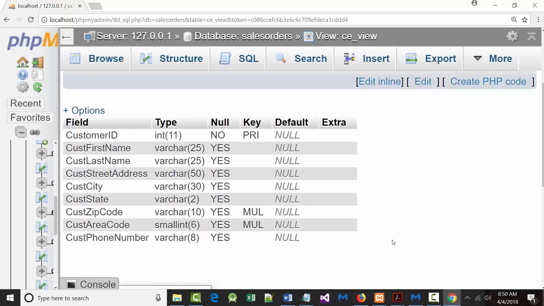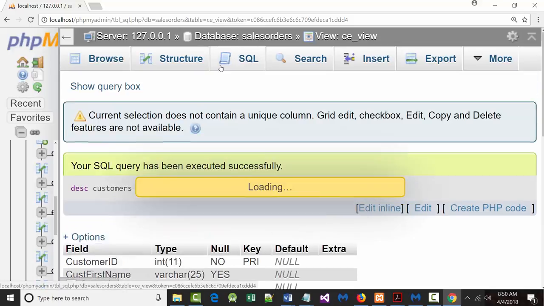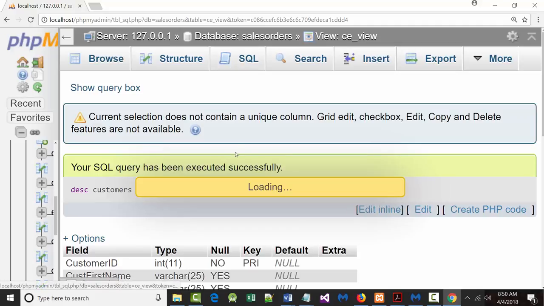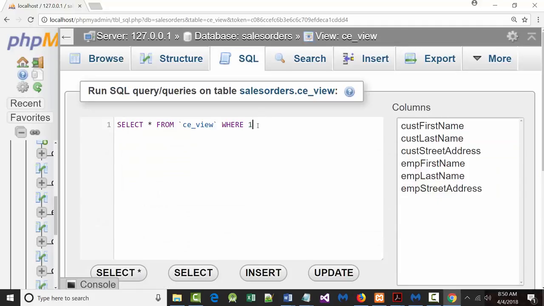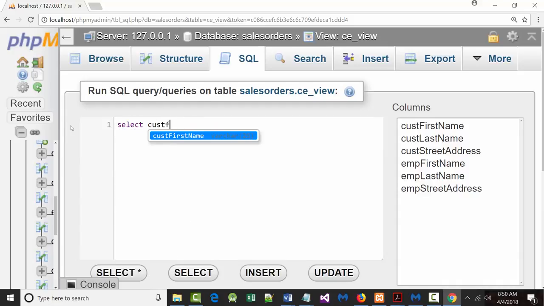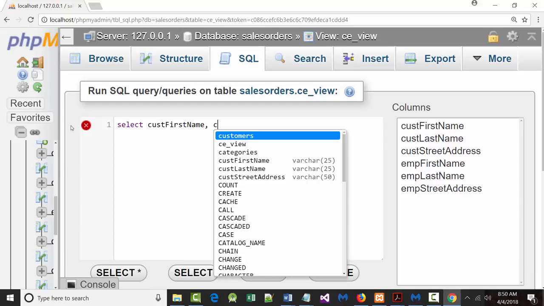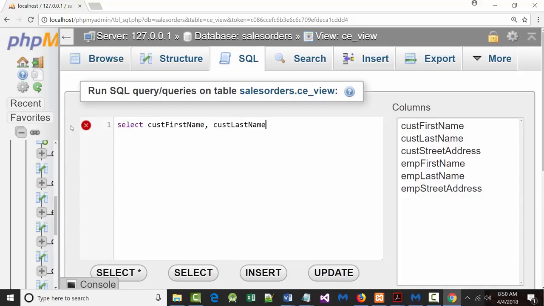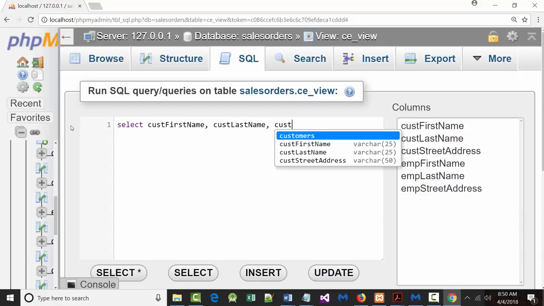But from the customer table, we want a query that gives the customer's first name, last name, street address, city. So if we did just that, let's just say we do just those. I'm going to say select cust first name. This isn't going to be complete. Cust last name.